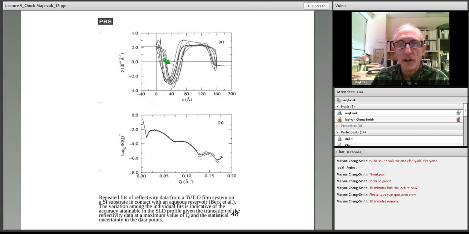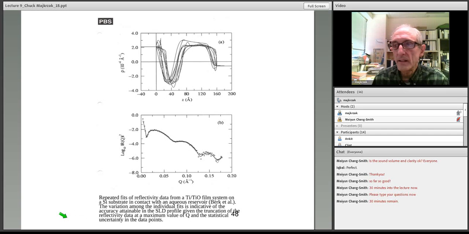Okay, that's well and fine. We know that from this data, at least, it looks like the profile is somewhere within the bounds of this family of curves. Great. Okay, the problem is this was obtained by fitting a single reflectivity data set over and over again and getting a family of fits for the scattering length density profile that have comparable goodness of fit chi-squared values.